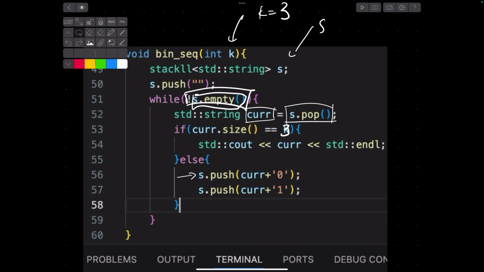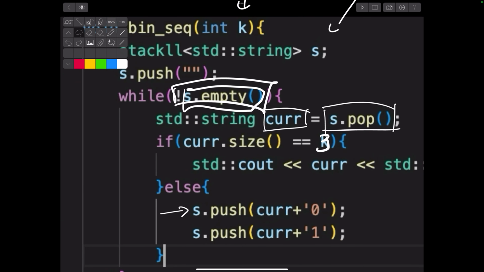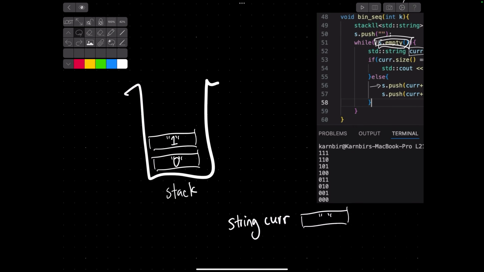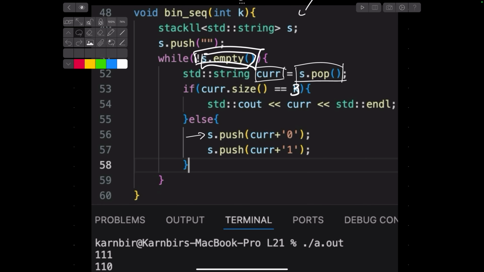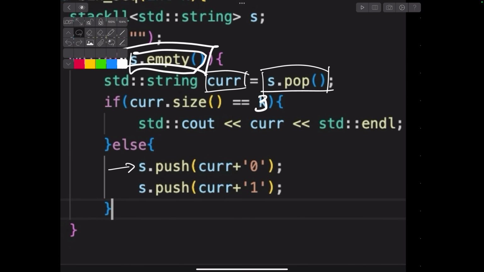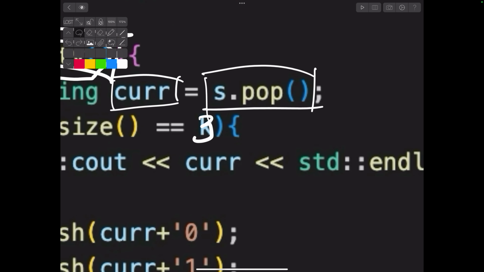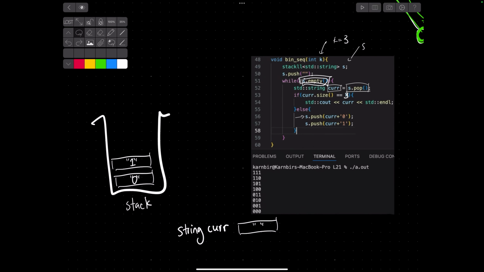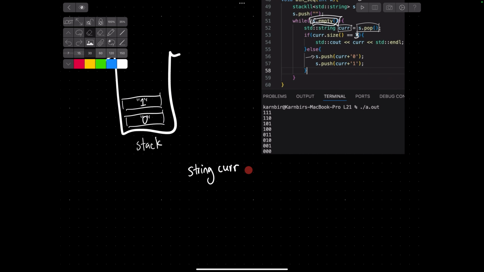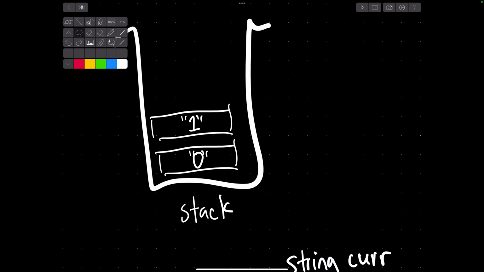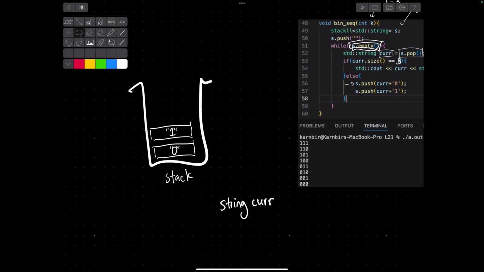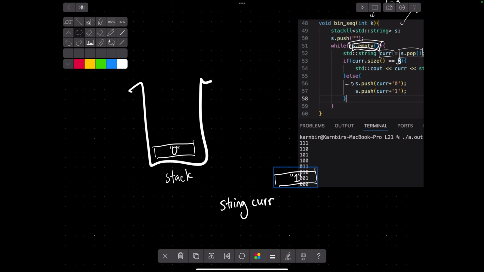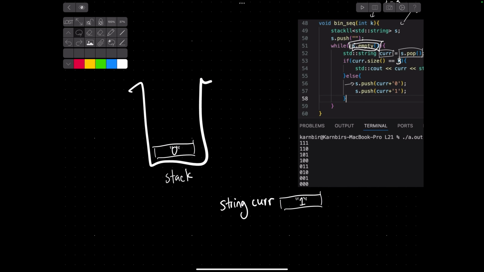Then we go back to this loop and we check, hey, is our stack empty? And it's not, because it has 2 elements in it. So we make cur equal to whatever we pop off our stack. Let's do that again. Let's pop this one off and put it into cur.